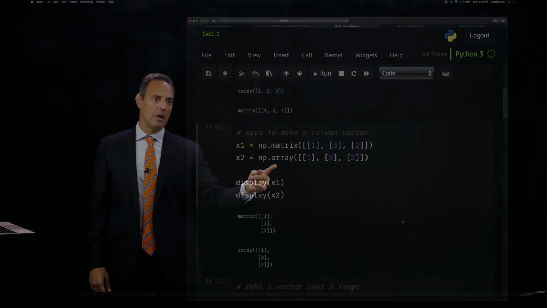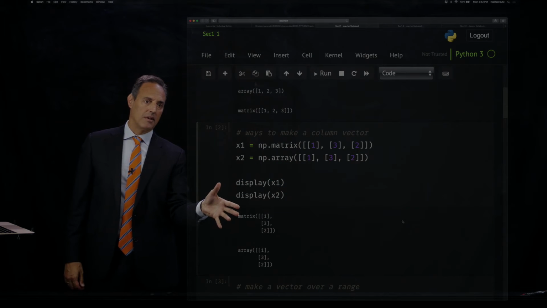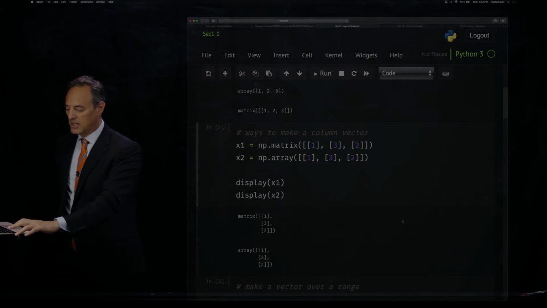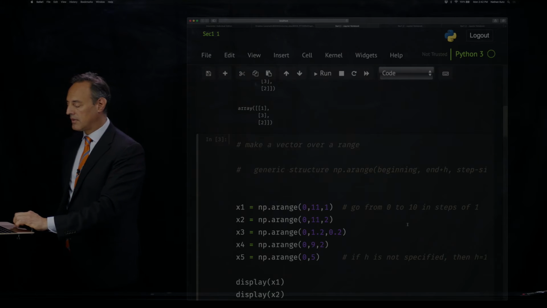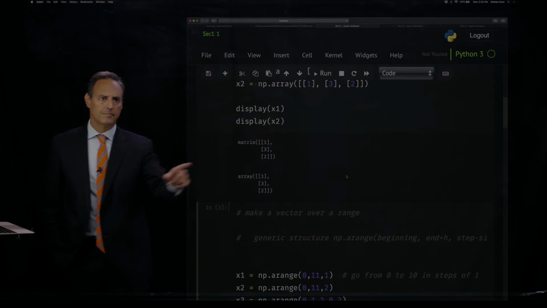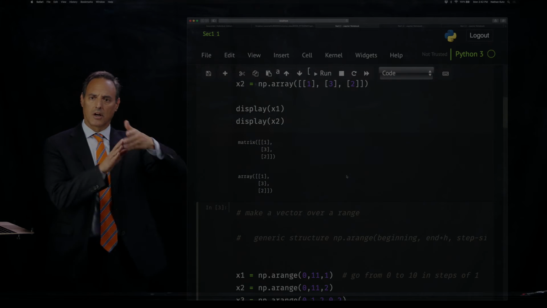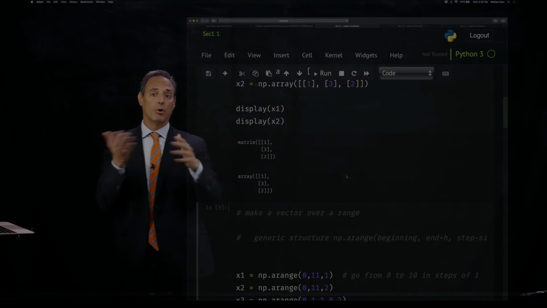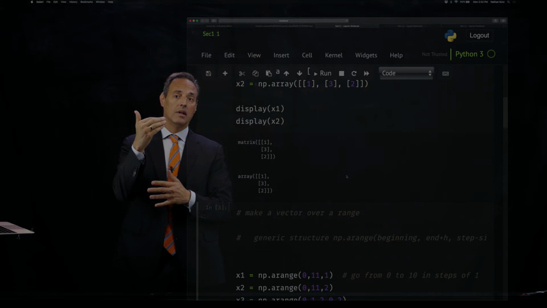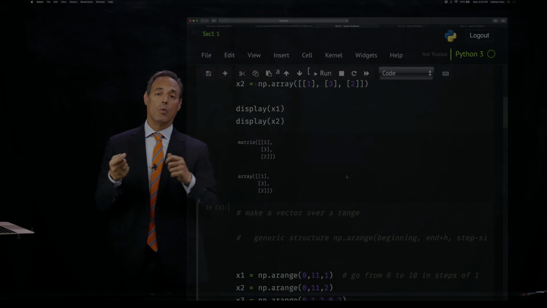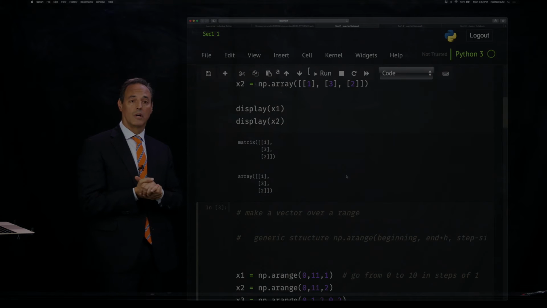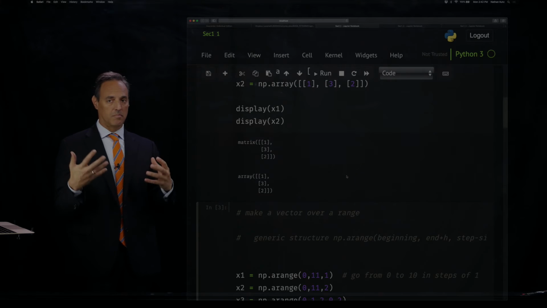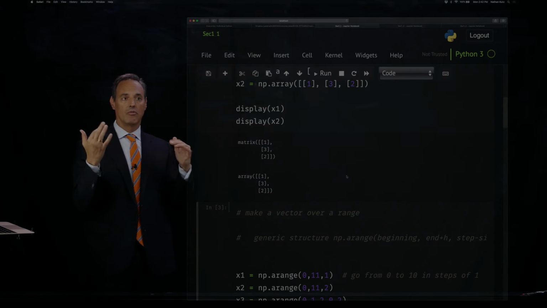You can do this also with np.array, 1, 3, 2, and I'm going to display them right here. So I display x1 or x2. These are the things I'm generating with this code. And again, Shift-Return will run that cell, and here is the output right there. So this is what it made for me. You can see that it's in a column format. In many cases, you're going to want to understand if you're working with a row vector or a column vector. It's very important that you understand when you're working with one or the other to make these things work. But very simple in some ways, right? You just specify your vector and start to go from there.